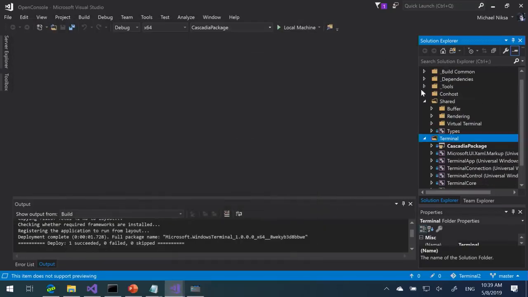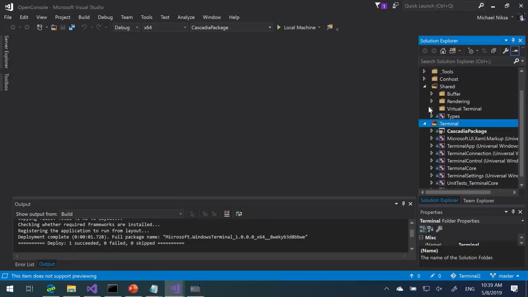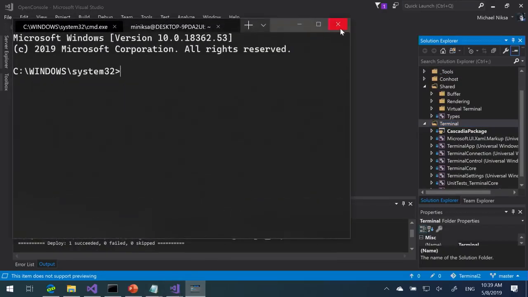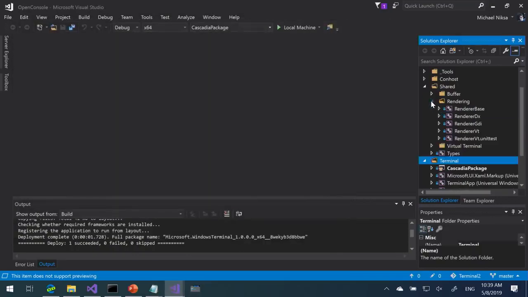On the other side of the fence, we have the console host. That's really not as exciting, but I'll just let you know that it has all of the pieces that we used to build that one. The shared part is what's exciting. So what I want to do is dive in and show you a change that can be made that will actually affect both worlds at the same time. We built a new renderer with DirectX in order to make things exciting.